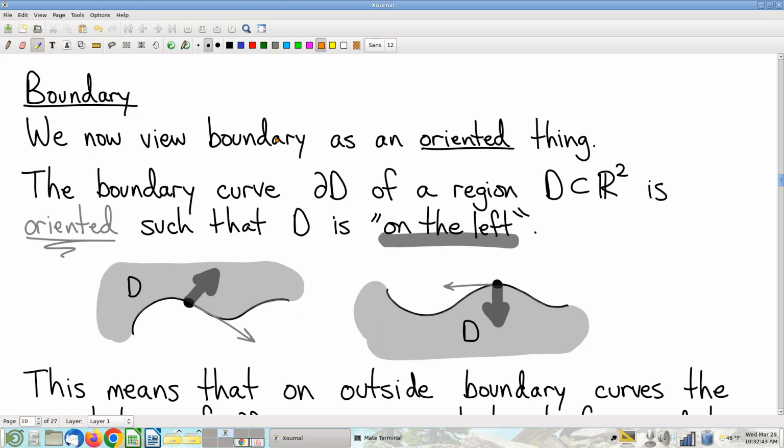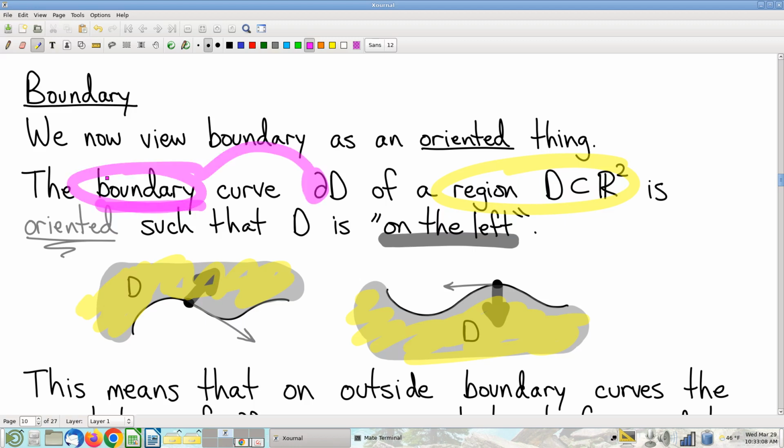Here's the arbitrary convention. If you have a two-dimensional region, such as, for example, maybe this is part of a two-dimensional region, maybe this is part of a different two-dimensional region, whatever. When we say the word boundary going forward, denoted, by the way, by this symbol here, that symbol means boundary. It's just notation. I know it looks just like the partial derivative symbol. Anyway, boundary means oriented in a certain direction, characterized by the following feature.